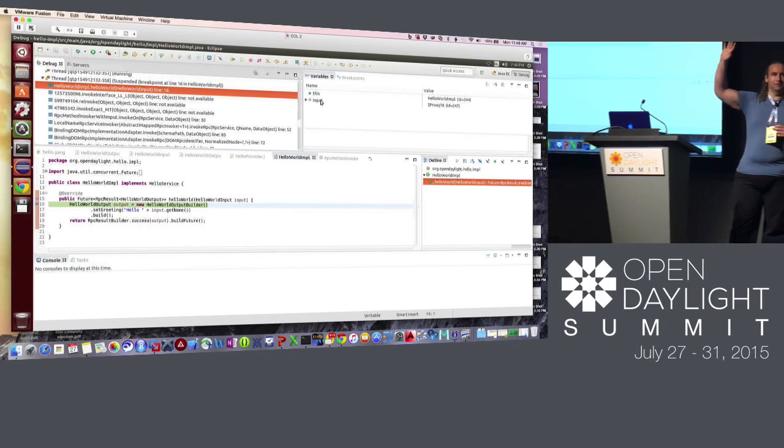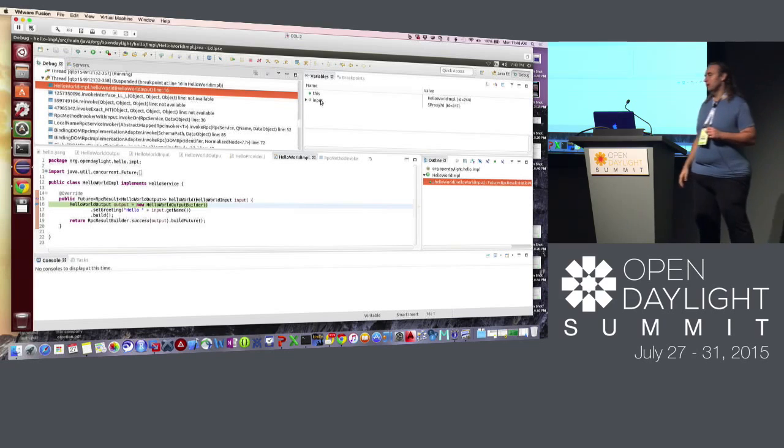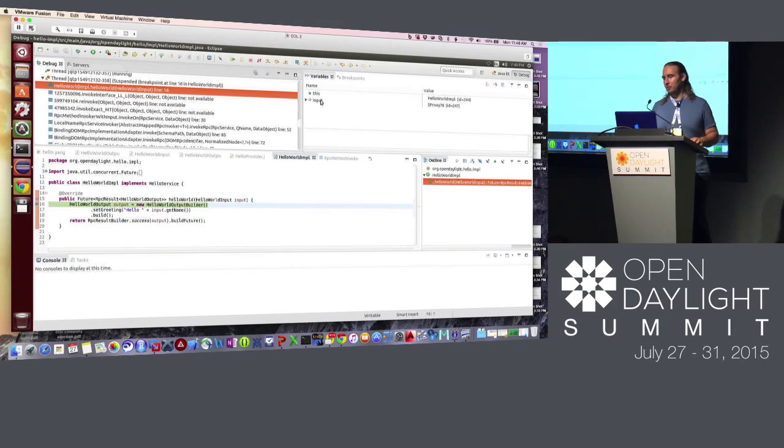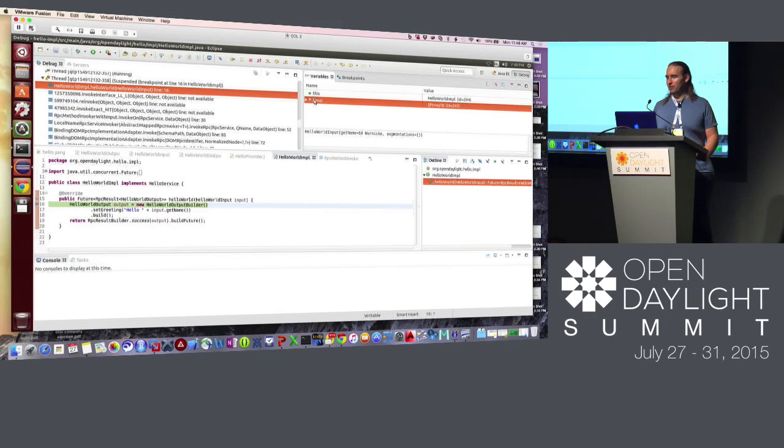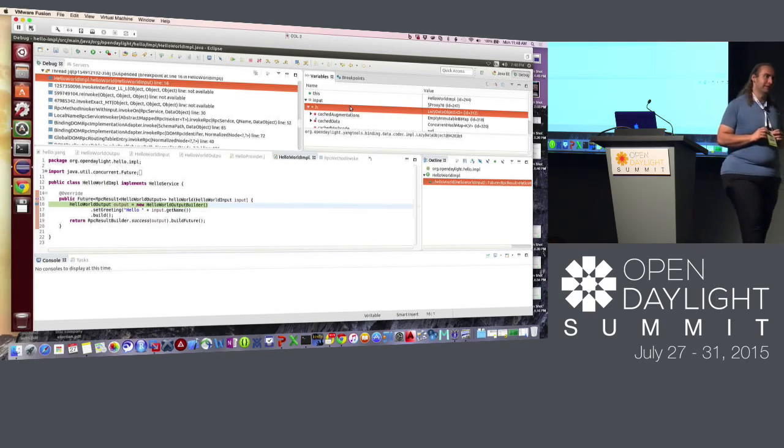Okay. So we'll talk a little bit about what's here. We won't move on per se. So if you look, you've got this, which is just the object there. You've got the input that came in. You can drill down into the fields in the input, which is not very interesting because, and you see some of the magic under the covers when you start looking at the debugger. There's a complicated series of lazy objects and proxies that provide all kinds of interesting performance enhancements.